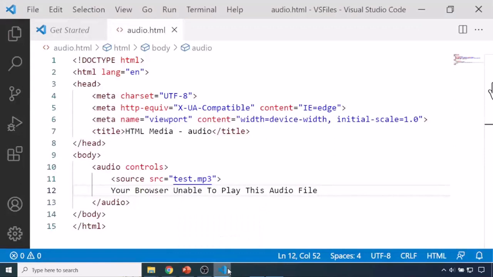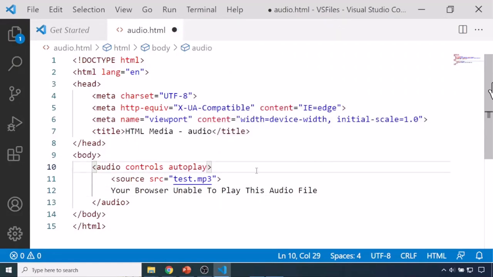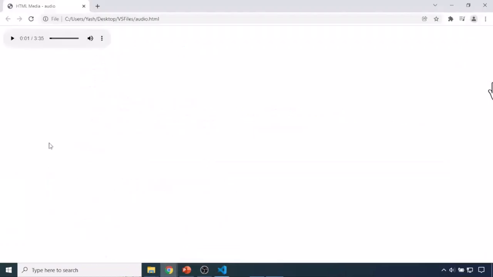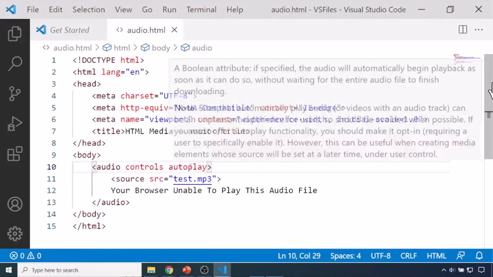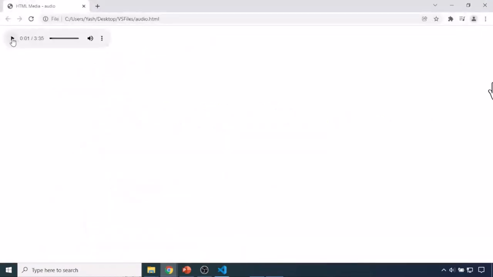one more attribute I would like to show, and the name of that attribute is autoplay. Now what this autoplay will do? It will automatically start playing music for you. As of now guys, you can see that I need to click on this button to play the music. But the moment when you are going to write this attribute autoplay, it will start playing audio for you automatically. How? I'll show it to you. So here, this time I'm not going to click over there. The moment when I refresh the page, you can see that my audio will start playing.